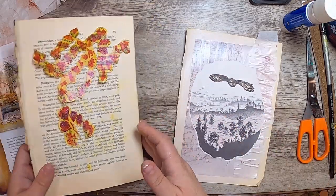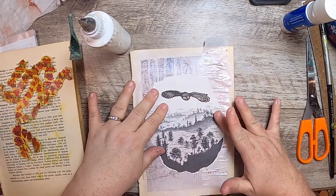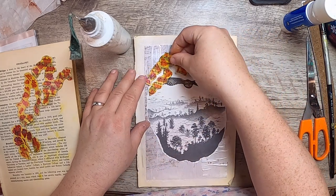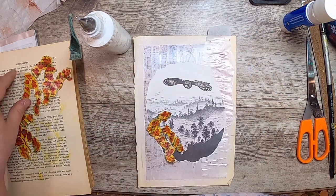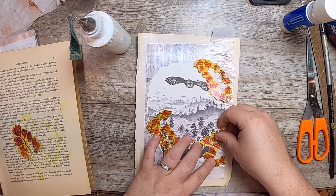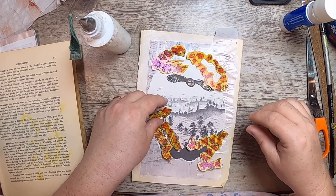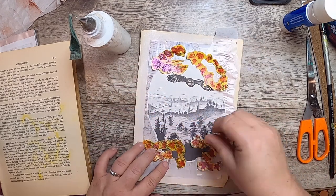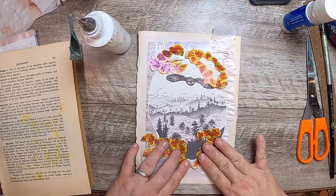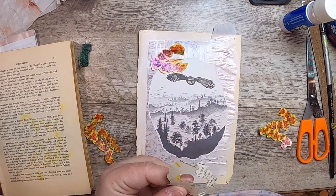So now let's get the art glitter glue, because we're going to glue down this. I just have to reframe how I had this. So I think that was like that. This was here. This was here. And this was here, maybe? Yeah. Those two are right. These ones I need to play with, the shape that I have. Let's just get these ones down and then I'll play around with the others.